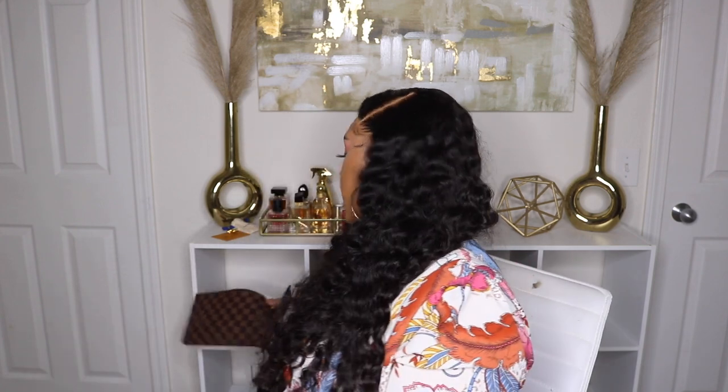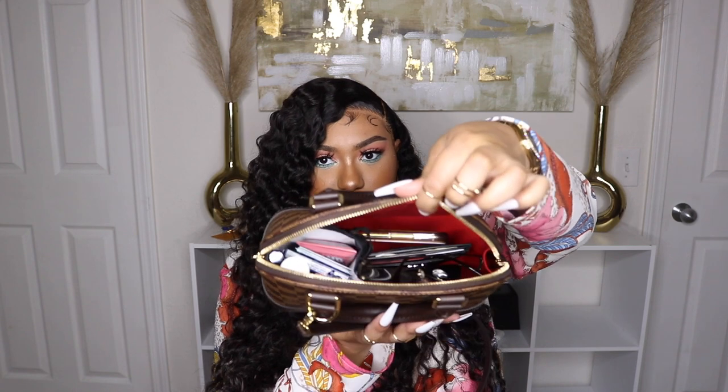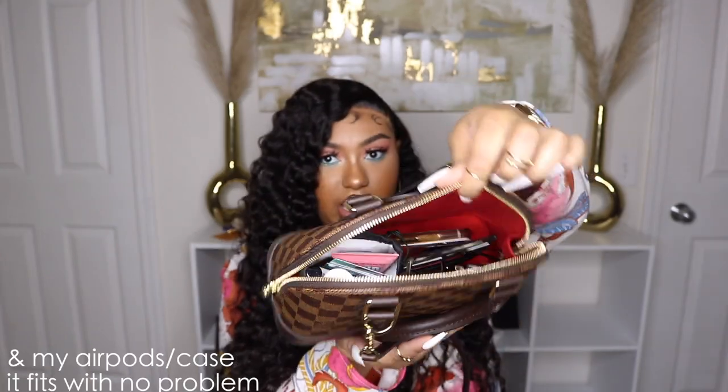My business cards, I do take these with me. The only other thing that I would really take out is probably a pen, but this definitely is gonna have to go in that dust bag because I do not want that busting in the bag and getting everywhere. So I do have a pair of shades right here. I don't have a case in here and I really don't feel like getting up to go get one. So even if I just stuck those shades right there, as you guys can see, all of my things are in here. And we still have a little bit more room.